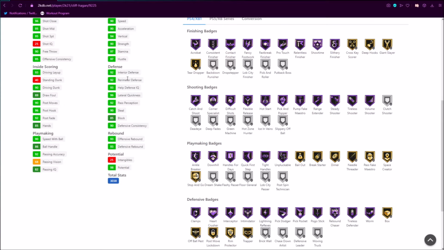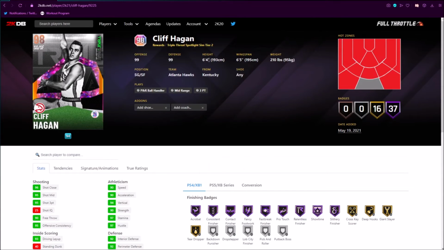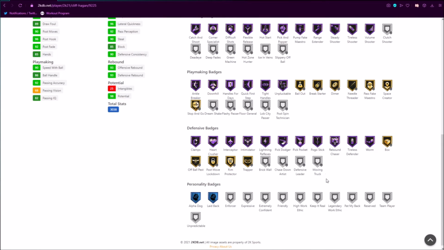Defense though, 92 interior, 92 perimeter, so we got a really good defender here with a 96 lateral quickness, 92 pass perception, 90 steal, 85 block, got the 90 consistency, but 93 rebound. So really good defender here with the Hall of Fame clamps. I like seeing Intimidator is really good, pick dodger, pogo stick, rebound chaser, tireless defender is really nice to see. And also, he's got some big man stuff like boxout and rim protector and even post move lock. For him being 6'4", this is actually kind of impressive.